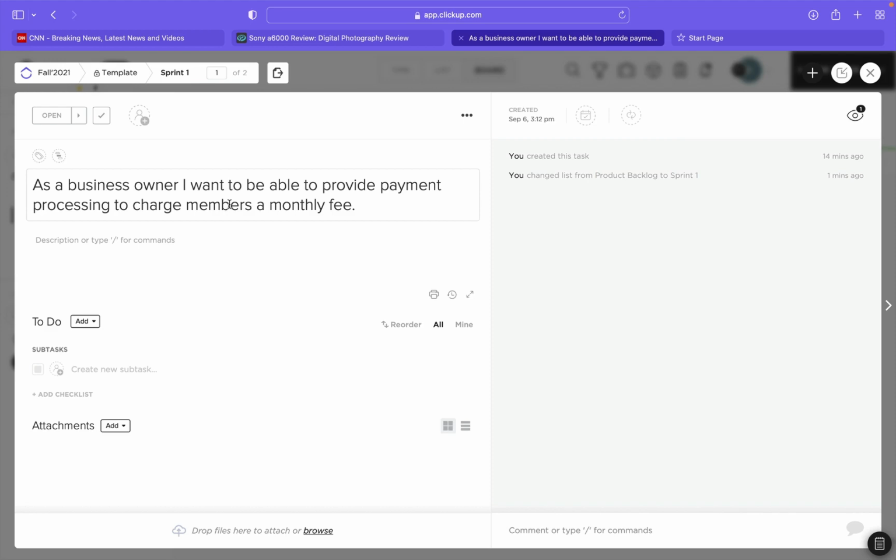I can add user stories, and again, I'm not worried about the interface. You can try this tool if you like, or use another tool. It doesn't really matter. What's most important to me is the actual plan itself. So what I need to do now, if you look at these columns, I've got open. So in other words, I've said that these two user stories are going to be part of this sprint. And the first thing I want to do now is plan it out in more granular detail. So I'm going to click on it.